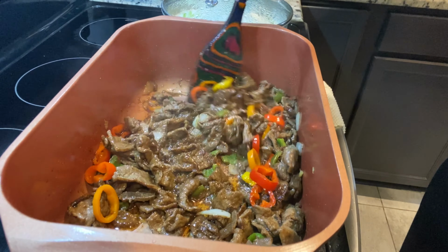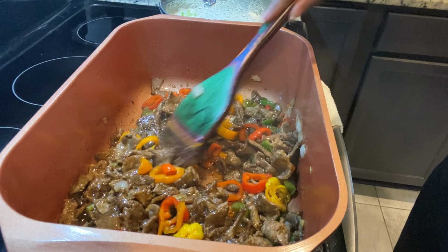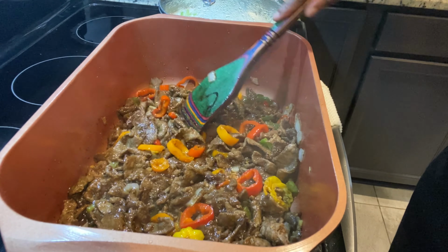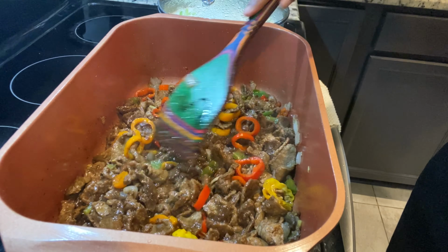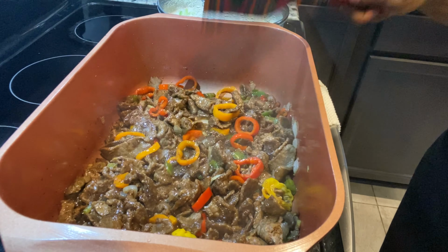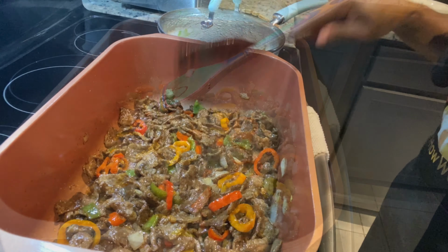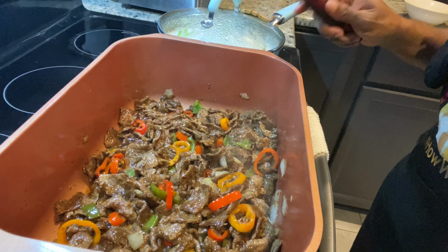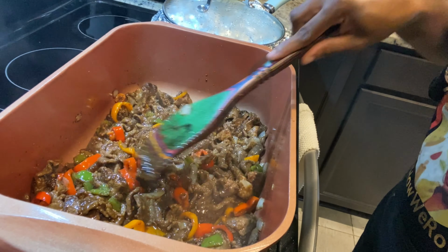So there you have it, guys. A quick, simple dinner for your family. You come from work and you don't want to make something too hectic, this is just perfect for you, and it's delicious to the family. I also have some potatoes roasting in the oven with some garlic butter and some herbs. Really, really delicious. And I also have some rice as well. So this is a simple dish that you're gonna love.